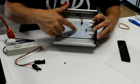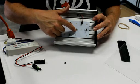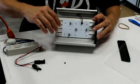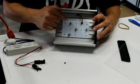Now the blue LEDs, you never want to change that. You want that to stay on parallel, because the LEDs have more intensity, and if you put too much blue in there right across the middle of the screen, it'll actually inhibit growth right in the middle. So you can change just one set of jumpers.